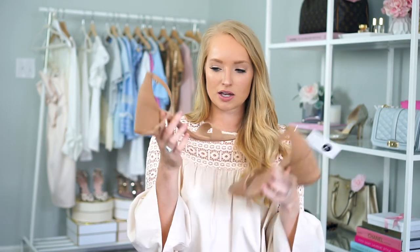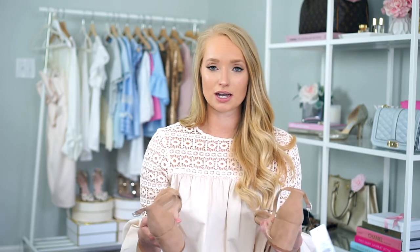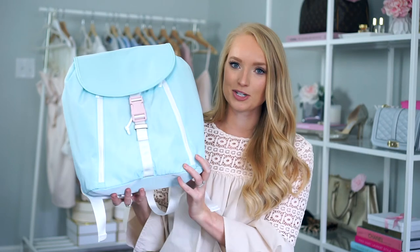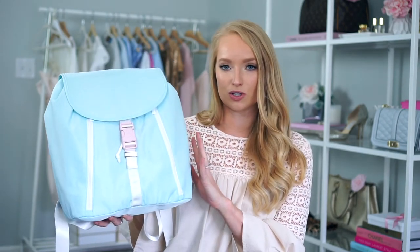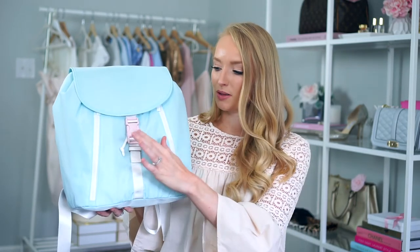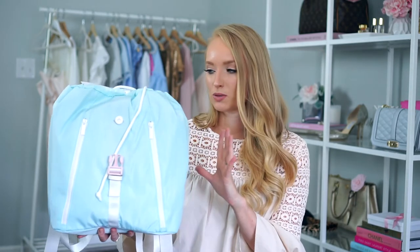I placed an order at Target because I really wanted these shoes — they were $25. I thought they were a good height and really casual. I've been struggling to find neutral shoes that aren't too dressy or too high — something I could wear for a long time. These are a block heel but really short, still a little something, so I'd be comfortable wearing them with shorts. I also thought this waterproof drawstring bag from Target was perfect for the cruise — it has all my favorite colors, mint and baby pink — for $25. It's great for the pool.